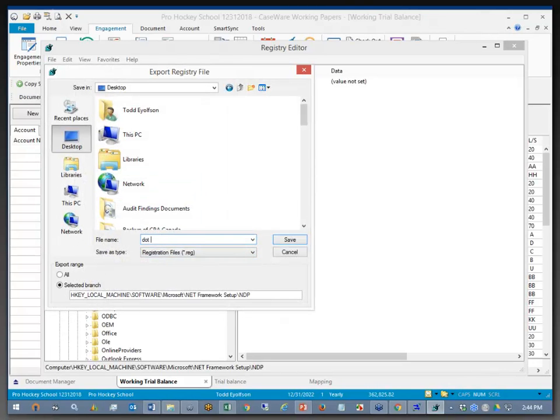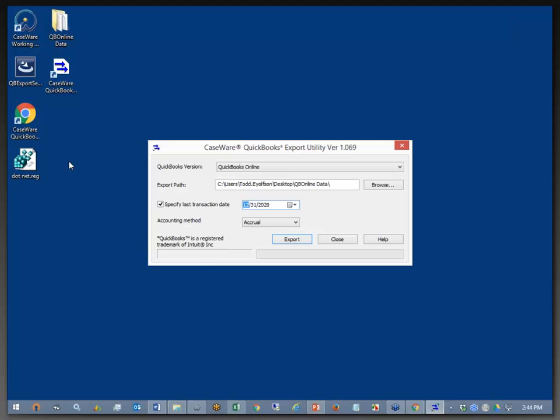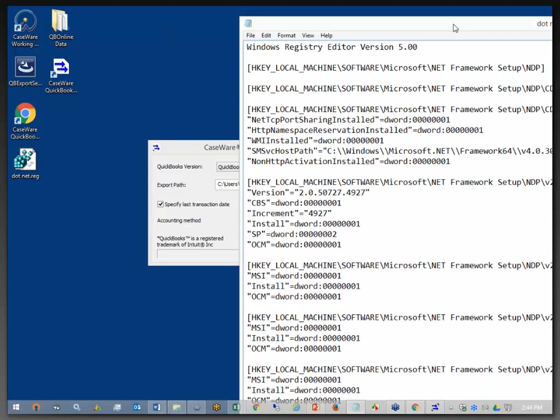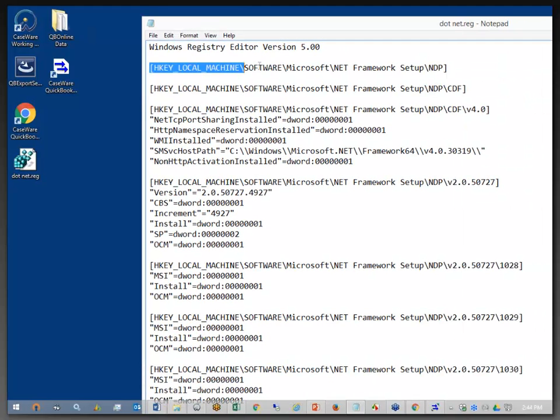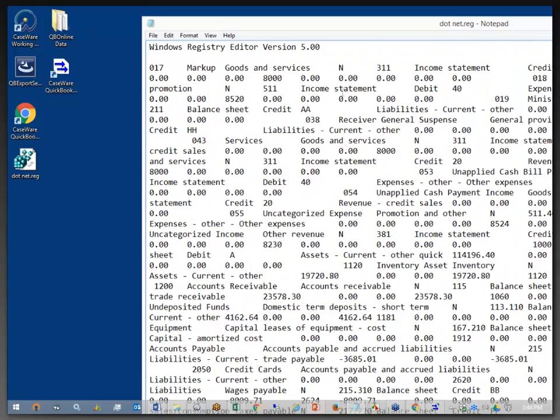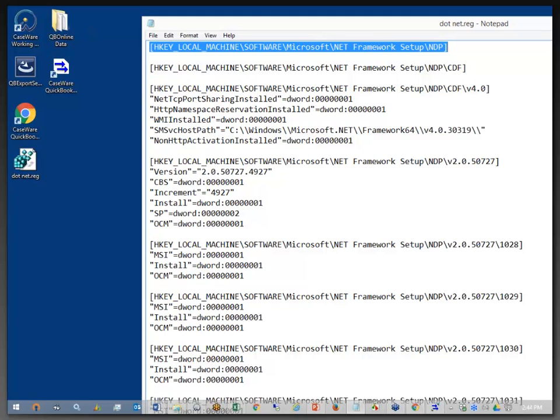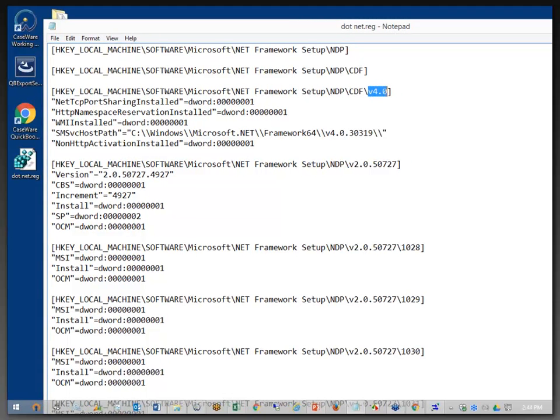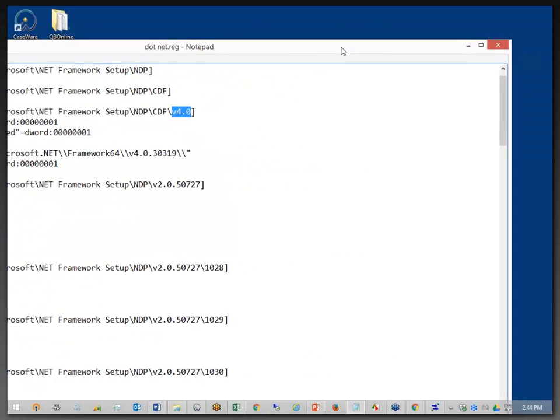And this is .NET. Now, I'm not going to give you my registry key. Instead, I just needed that so that I could open that up in Notepad and provide you with the key. So this is the key, and you're looking for the version 4. Oops, what did I do there? There we go. And I'm going to send this to everyone, so everybody has that. So that's the key you're looking for, and you're looking for version 4.0 under the .NET there.